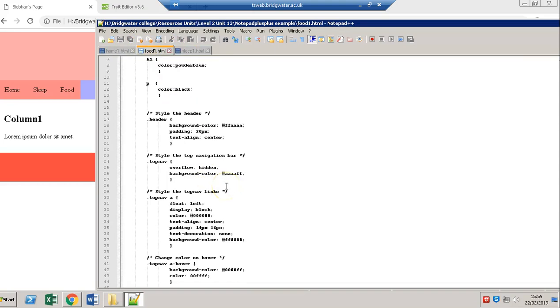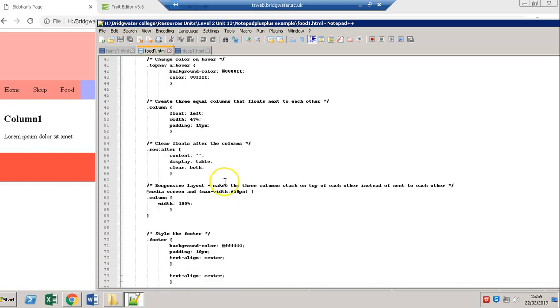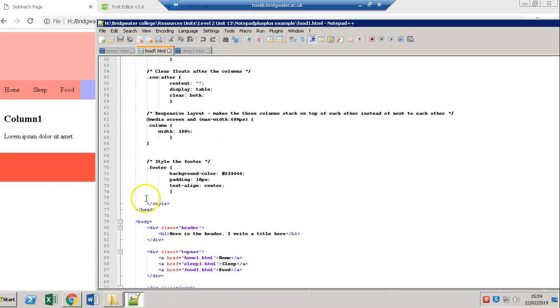If I go into the food page and go down past all the styling into the body section, here I'm going to write healthy food. Save that.